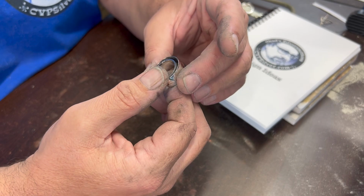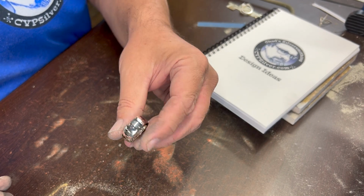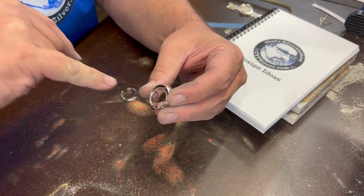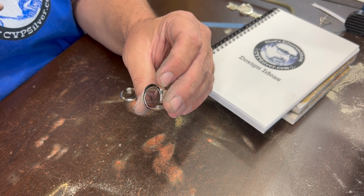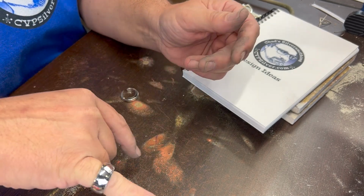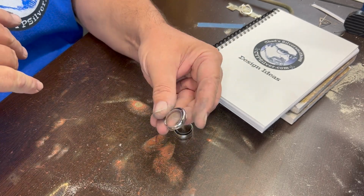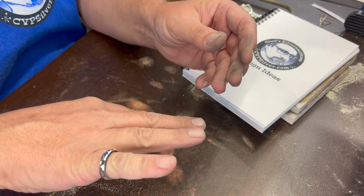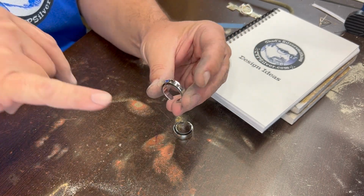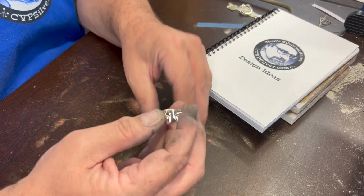Here's the final piece. Make sure you can see that okay. I think it came out pretty cool. Because of the way it looks, I might call it a crescent moon ring, because it looks like a crescent moon from the side. So I repolished that smaller one and re-oxidized the inside. I think it looks better. So yeah, pretty easy project. I like the results. Maybe you should give it a try.